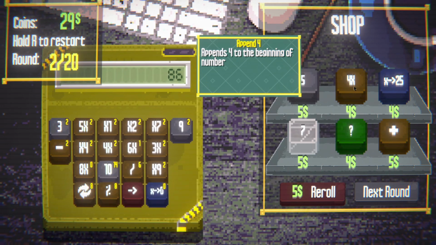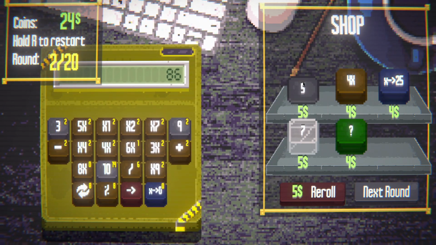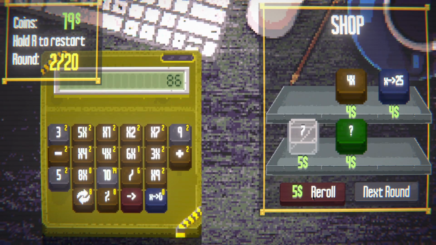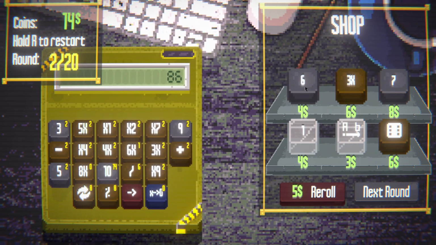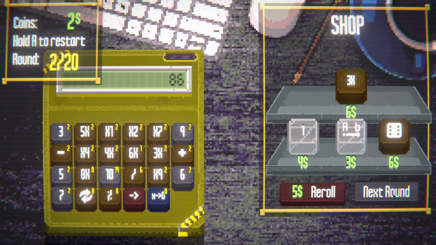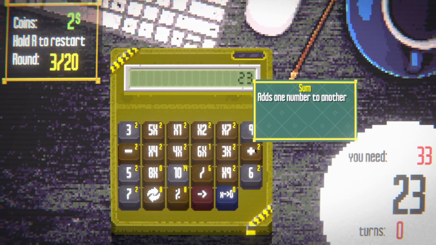Yeah, we've already got some of those. I will absolutely take the plus. I'll take 5. Reroll this. I'm tempted to try to get all the numbers. 6 and 7. Let's take those. Okay, this one isn't too bad, because we can just add 10.